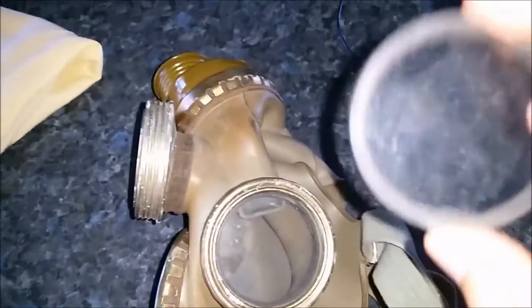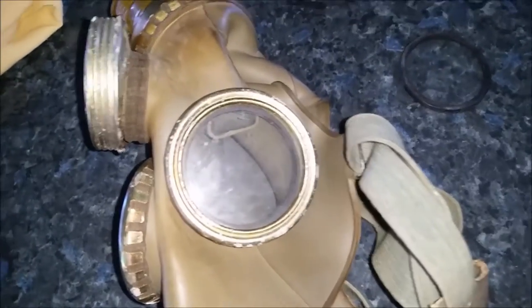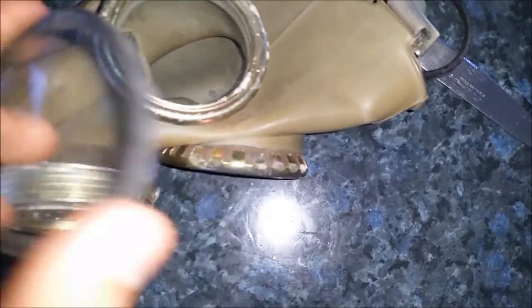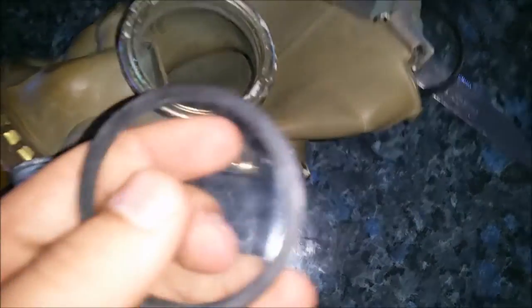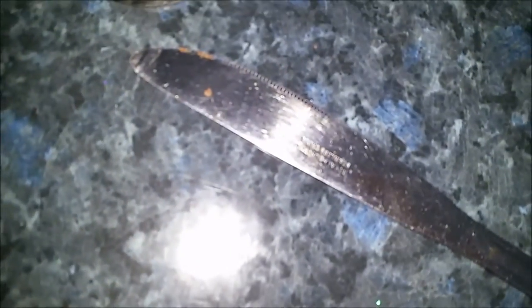There are some masks that were issued and they didn't use these — they used plastic inserts. I do not like the plastic inserts; I much prefer these over that. I'm going to pull out the next one and quickly show you. Second one's out. To put it back in it's pretty simple, and it is a bit tedious, but you get the hang of it. All you have to do is just plop it back in here. You just place it in there — you've got to push it pretty hard. If you need help, use your trusty old rusty butter knife, which is useless for anything but gas masks.